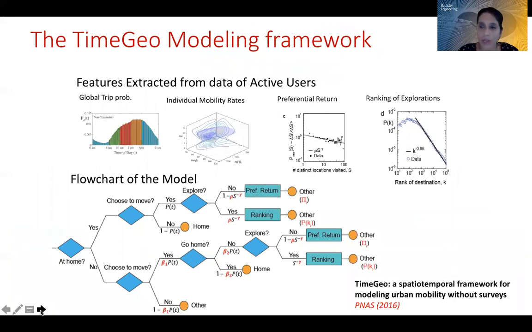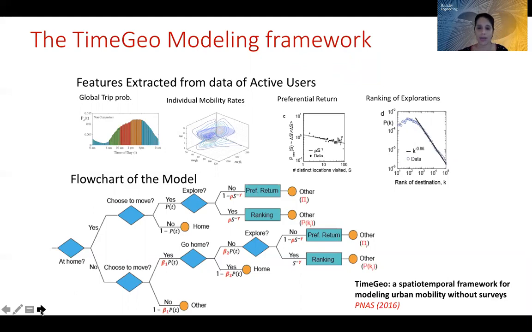The model we used to get occupancy from mobile phones is the so-called TimeGeo model that was published in PNAS in 2016. And basically, we parse trajectories to divide the cloud of points that a mobile phone user gives you into stay locations and mobility. And the main challenge is how to complete the locations where we don't have data from the users.